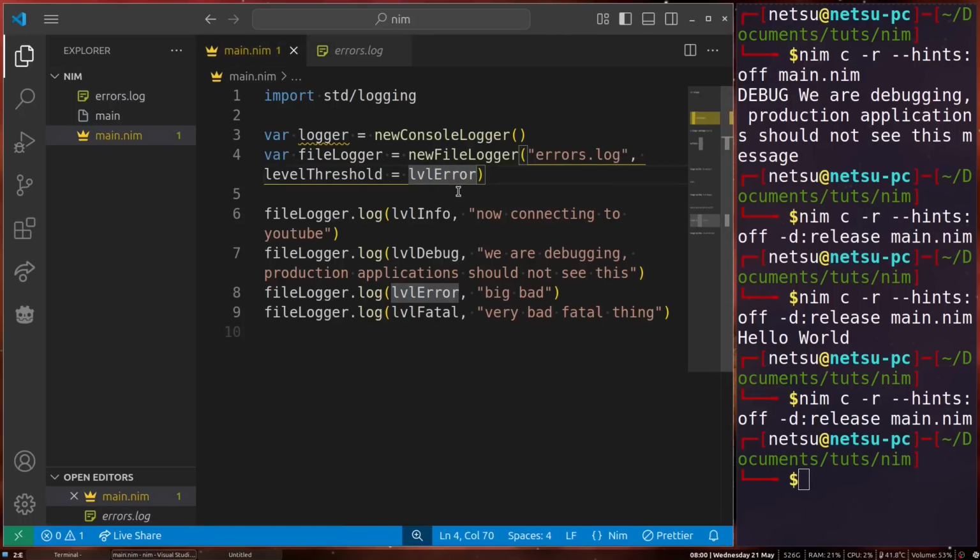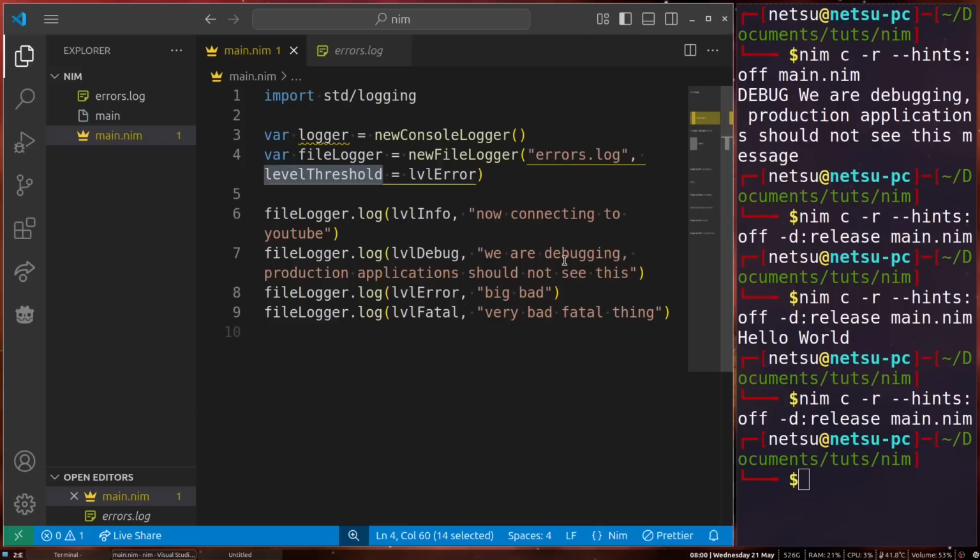And of course, you can use common sense to know what level a threshold is. For example, a fatal error would of course be worse than an error because a fatal error would stop the program, where an error would just say, hey, something's wrong. That's where this level threshold goes.